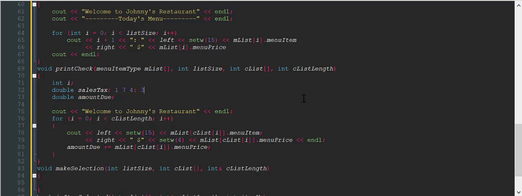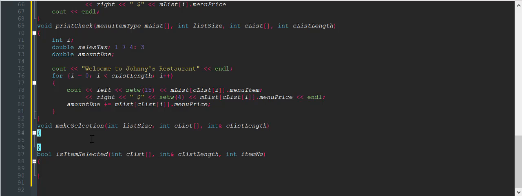Technically, in the other function make selection, we are going to subtract 1 from these so we could get the indexes.